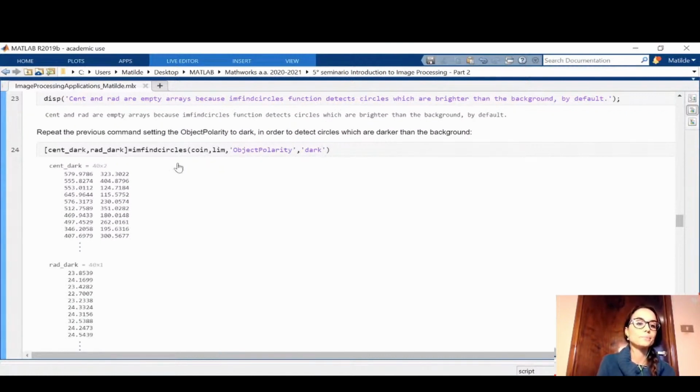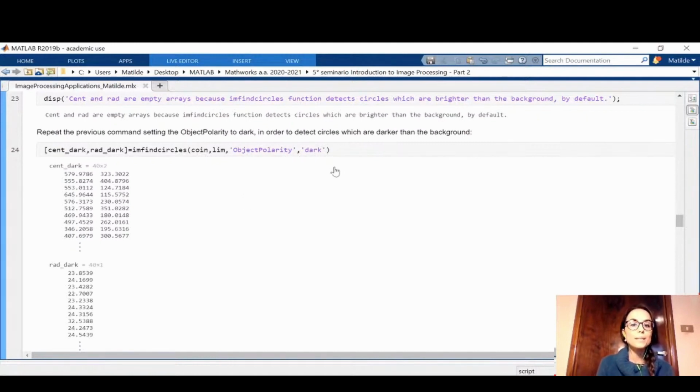So we will repeat the line of code in infinite circles that requires as first input the image coin, as second input the limits of the radius range, and as third input we have to set the object polarity, in this case dark.